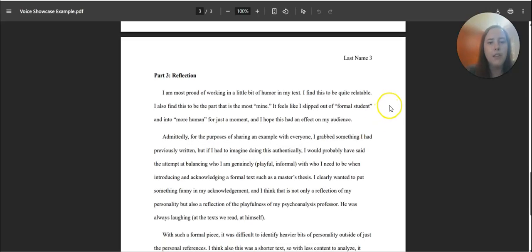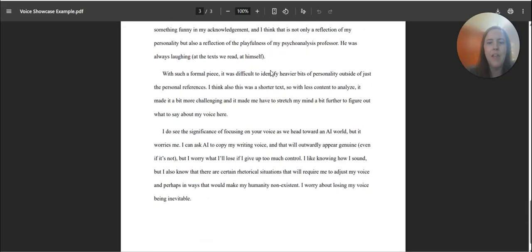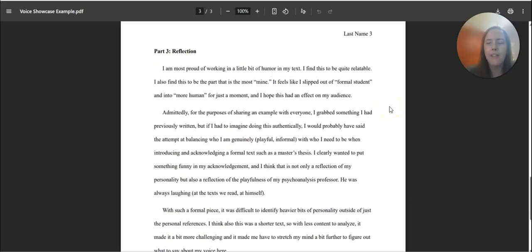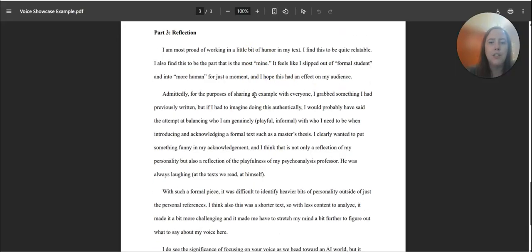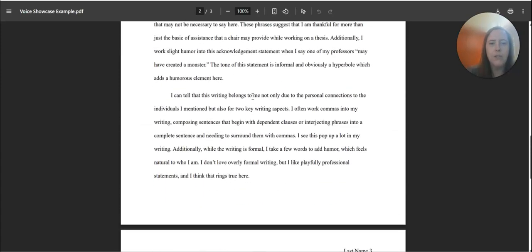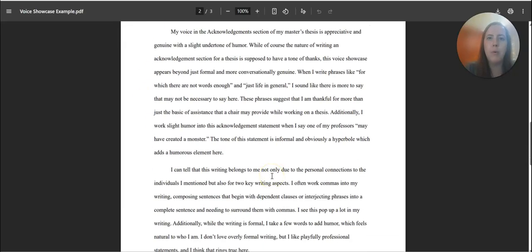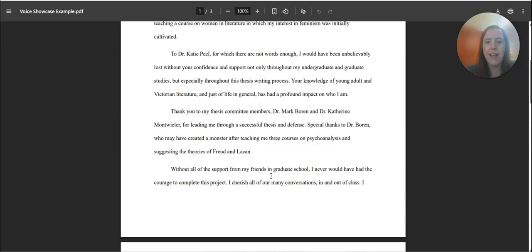And then part 3 is me responding to those reflection questions. I think there are 4 or 5 of them, and again, I took more of a question-by-question approach here, but I believe I blended those first 2 questions together. In the reflection, I'm not necessarily trying to be analytical. I'm just trying to answer the questions honestly, whereas in part 2, I was trying to be a little more academically analytical.